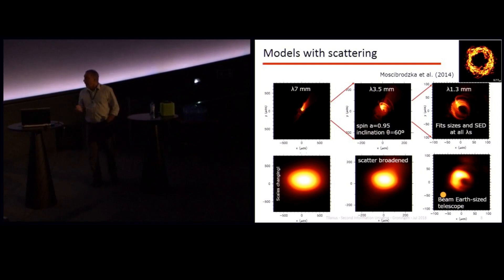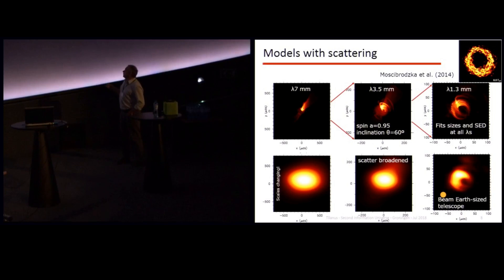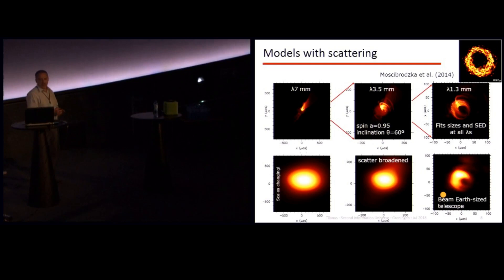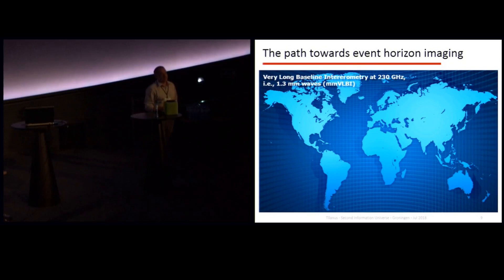Another complication is that if this is sort of this shadowy image, this is the resolution that you get from an Earth-sized telescope at 1.3 millimeter. And you can see you need an Earth-sized telescope to actually do that. And that fortunately, and I won't go into the details of that, it is possible in radio astronomy to do that. It's called very long baseline interferometry. We create a virtual telescope whereby we actually at a very high speed, we have wide bandwidth, we actually record the data at each telescope, and then we bring these disks together in a super computer type of setup, and we play them back as if they were observed at the same time, at that moment from all these telescopes, and that's how we can combine the data in an image.